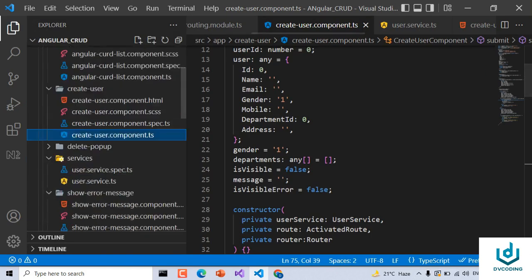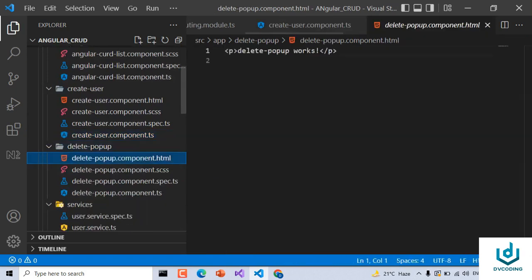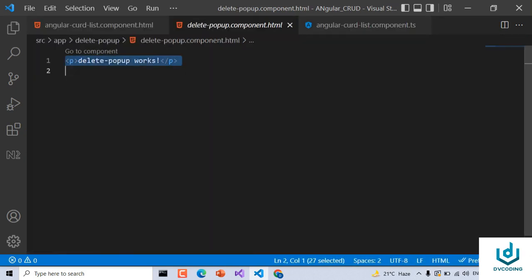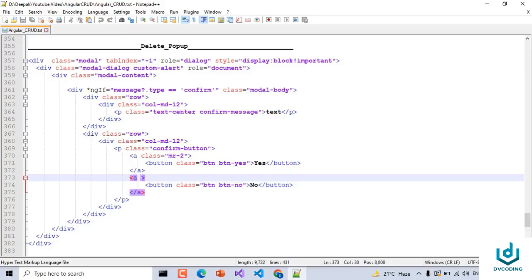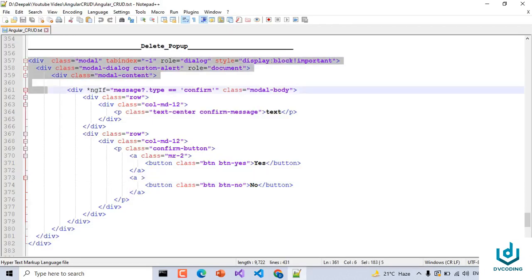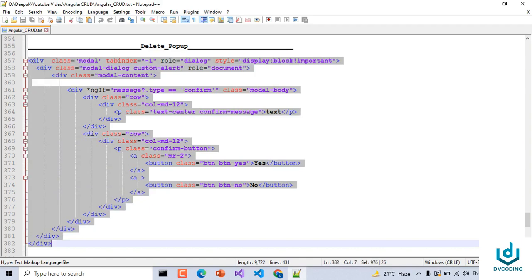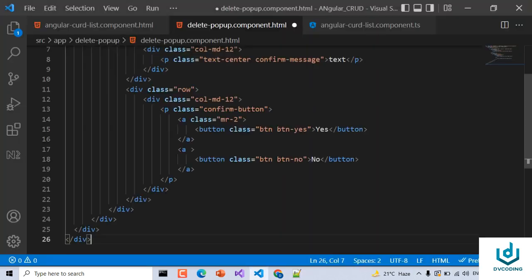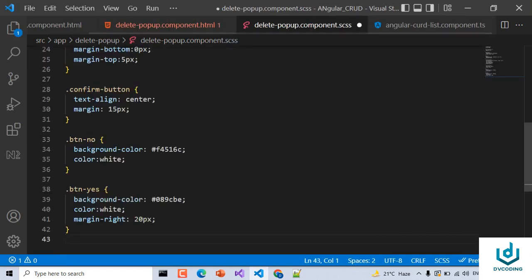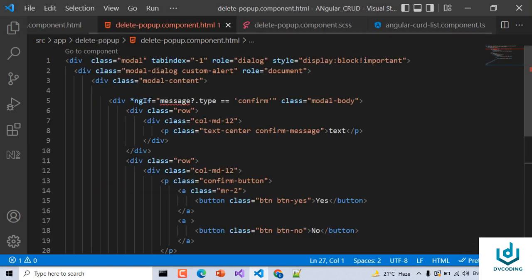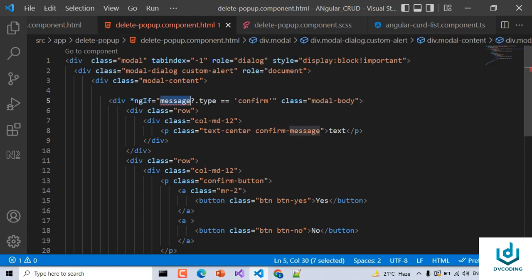You can check. I have created the design for the delete pop-up, so I will copy it. One error is coming, message is undefined. You can define the message in the TS page.